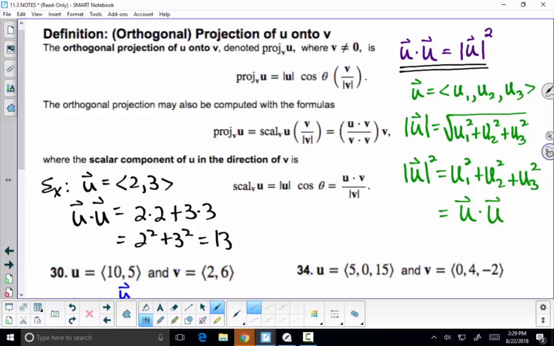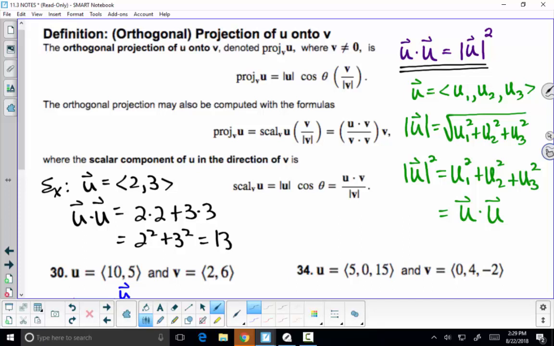All right, question on that, on how you dot a vector with itself? In general, remember you're multiplying corresponding components. Well, we're going to do it right here with these guys, so I won't do it on the board. All right, so let's see if we can follow this then.